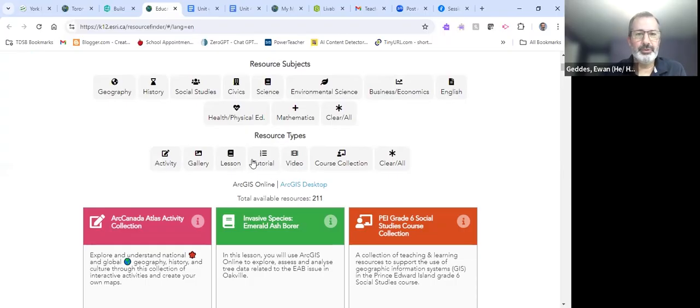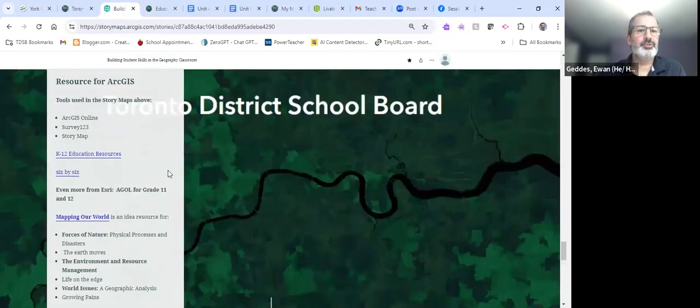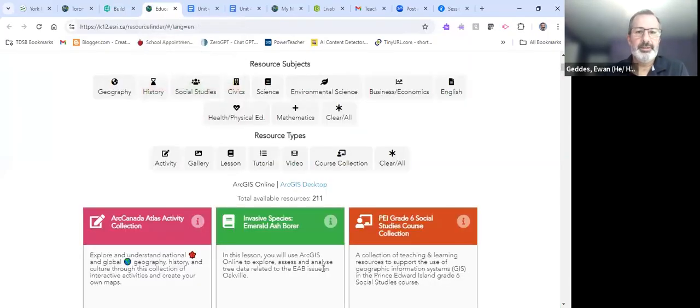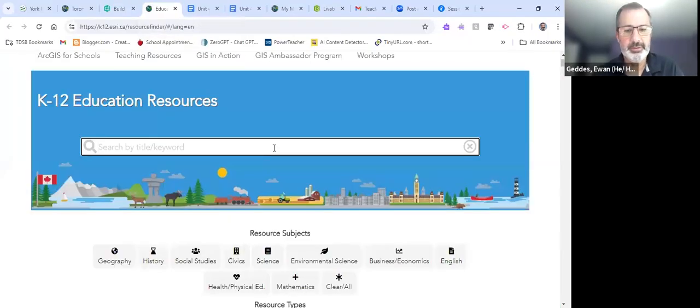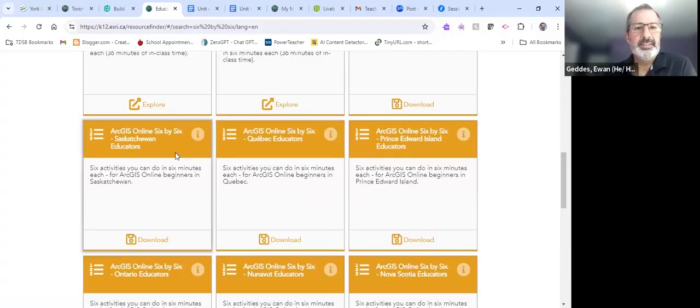There's a few tutorials, there's lessons that you can go through and give your kids. And one activity that I strongly encourage if you're an educator to use is the 6x6. So in here, if we just type in 6x6, it gives you 6 lessons, activities that are specific to the different provinces.